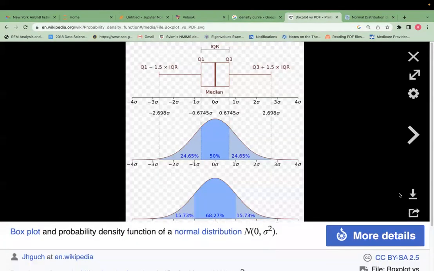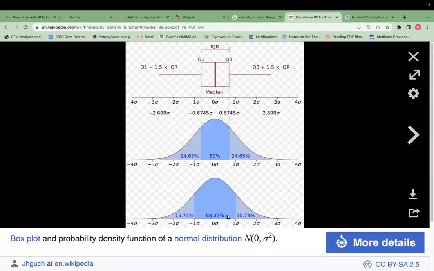68% of observations fall within 1 sigma, 95% will fall within 2 sigma, and the rest will fall beyond. In relation to the box plot and density curve, 68% of the observations will fall between -1 and +1 of the normal distribution if the data is normally distributed.